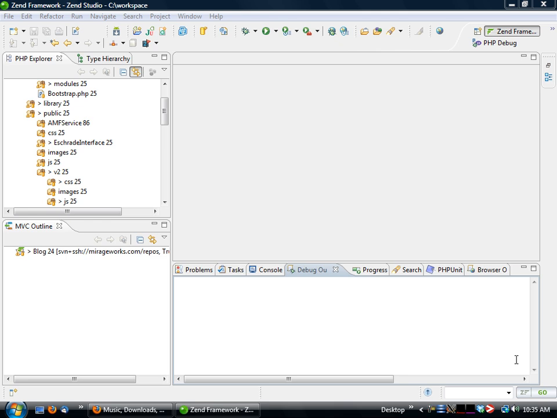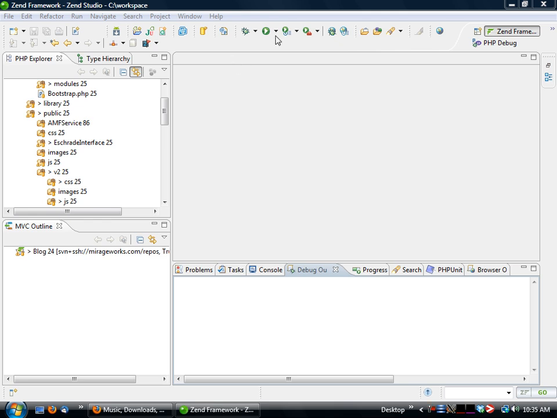So the first thing that we need to do is this: there's a whole bunch of debug information that's really useful to developers, but we need to make that available to the IDE. And the way we do that is by using the internal browser. The internal browser is based off of Firefox, and what we need to do is basically trigger it. There's not just a regular browser that's available. So what we need to do is set up a run configuration, and the reason we need to do that is so that we can simply tell the IDE what it is that we're trying to do.